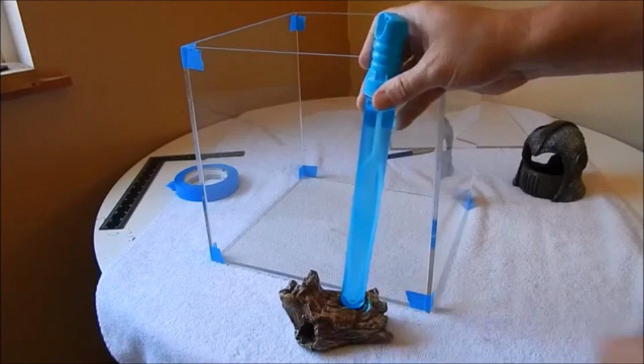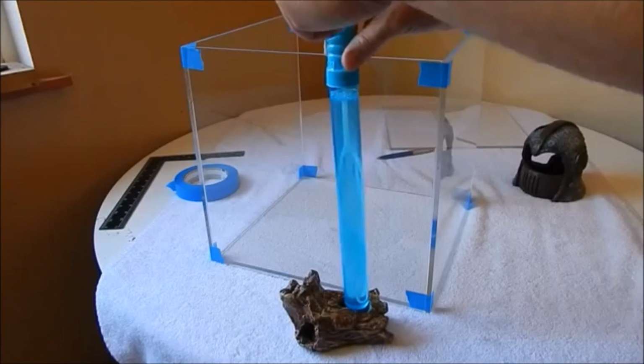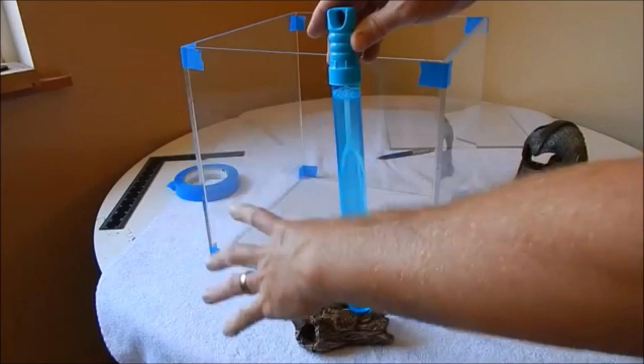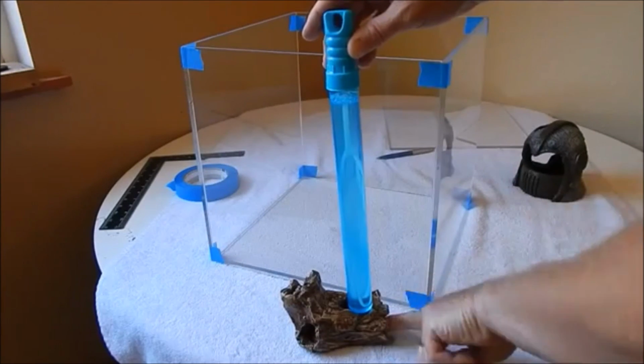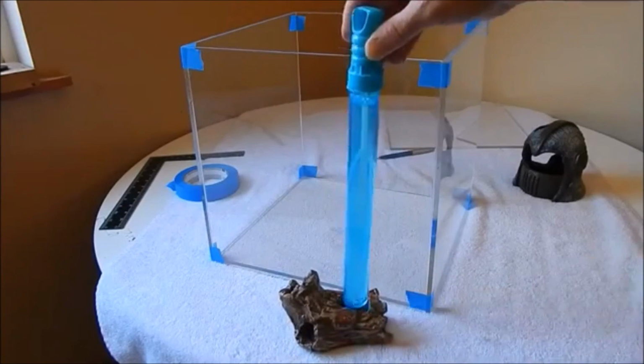I got to kind of cut it and shape it a little bit. But it's going to be a tube sticking out. It's going to be an air filter. I'm going to have the air tube going down. The bubbles are going to come up. It's going to draw the water through all the holes. And I'm just going to stuff a bag with carbon inside the wood, and that's going to be the filter.